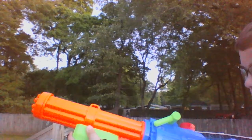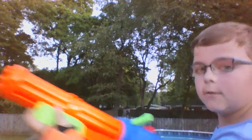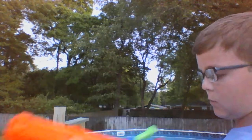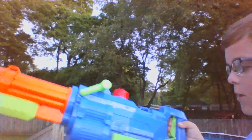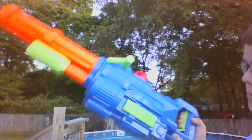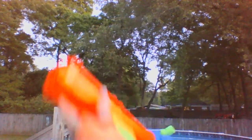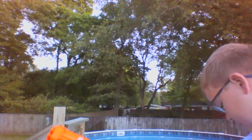And while you're pumping, you have to pump 20 times in order to fire. There has to be water in it. And you pump 20 times, and then there's a sling mount here, two sling mounts, rail thing, barrel. It only shoots out of one barrel. Now we're gonna do some firing. Oh yeah.